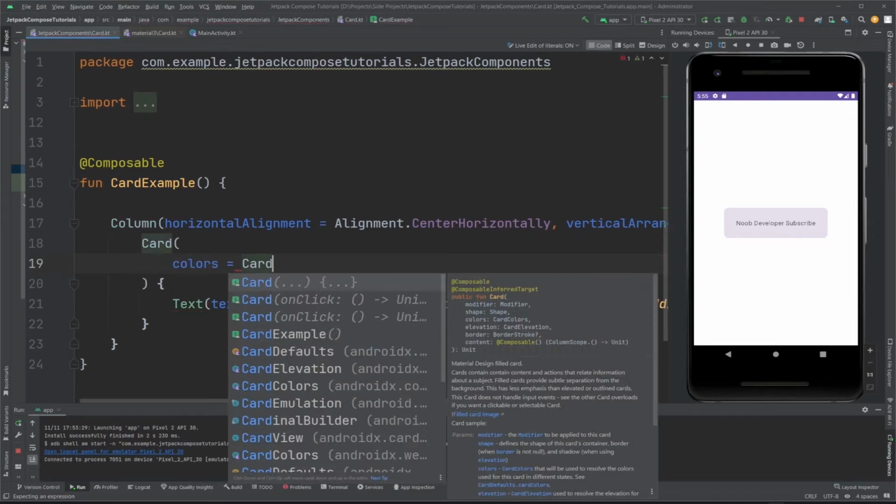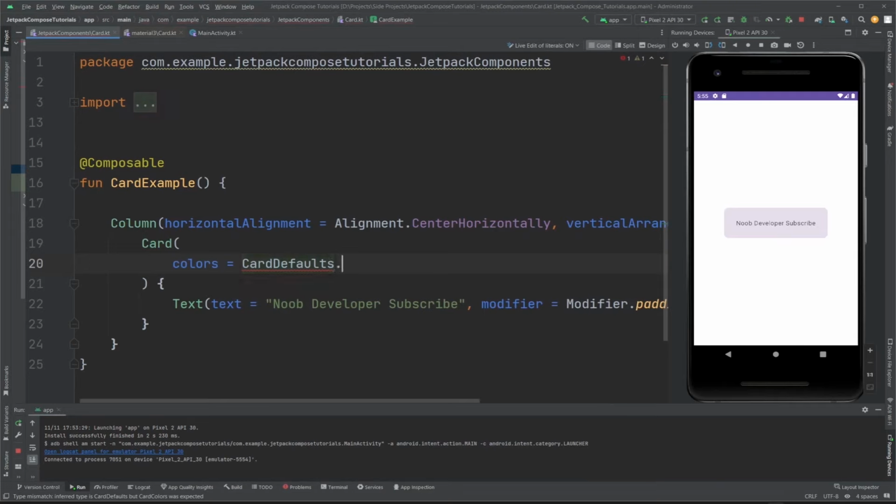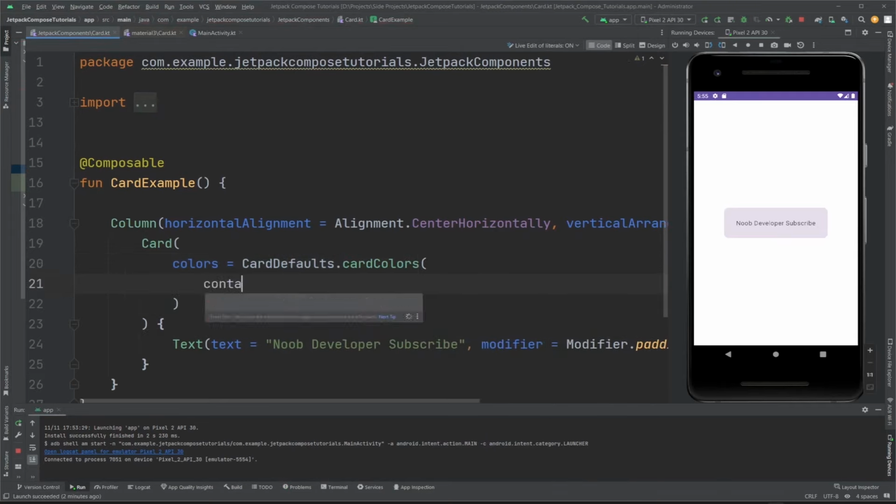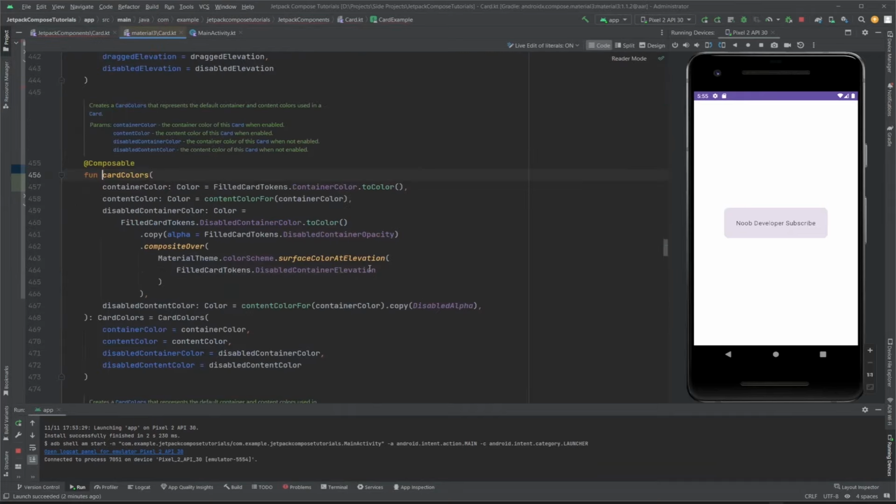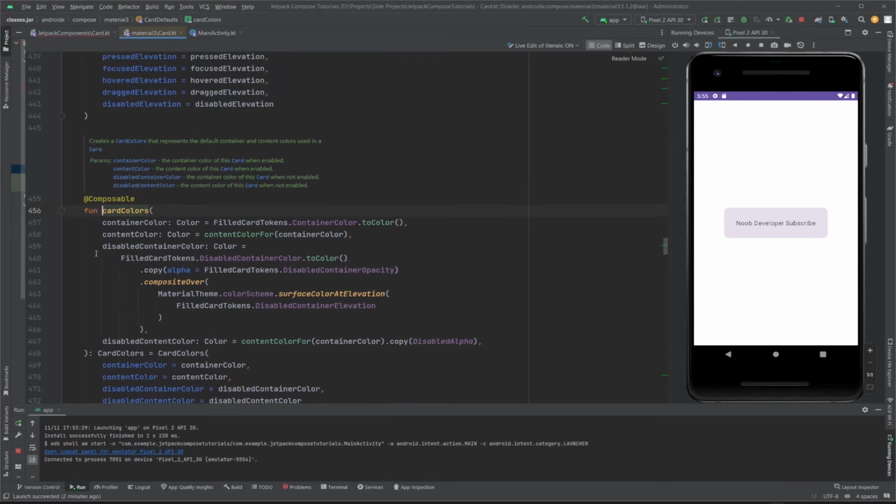For that purpose, I'm gonna use CardDefaults.cardColors, and inside this we're gonna provide the container color, content color, and also disabled content color. When the card is not enabled, then you can put the color which you want.